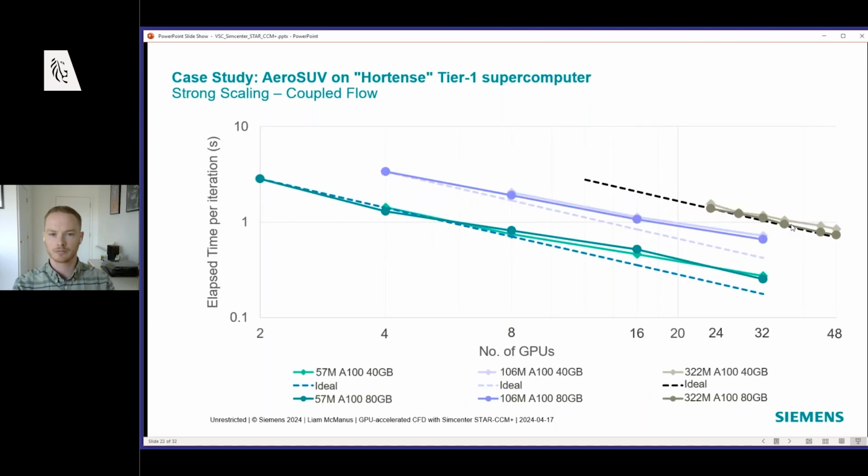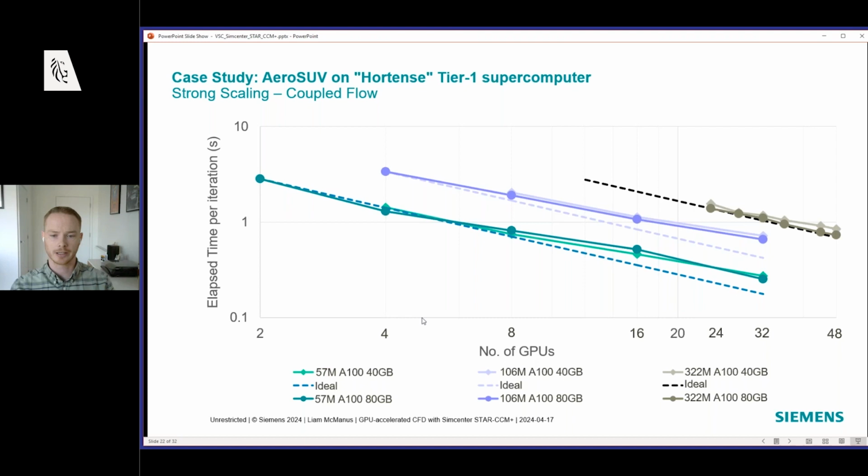In terms of strong scaling, we now take these simulations and run them on an increasing number of GPUs to compare. We have 3 different aspects here. If we look at the 57 million cell case, we can see for the 80 gigabytes, we can run this case on at least 2 GPUs for the coupled flow.